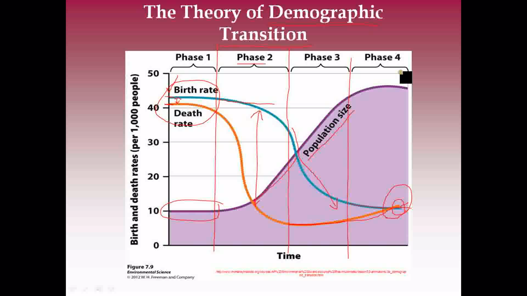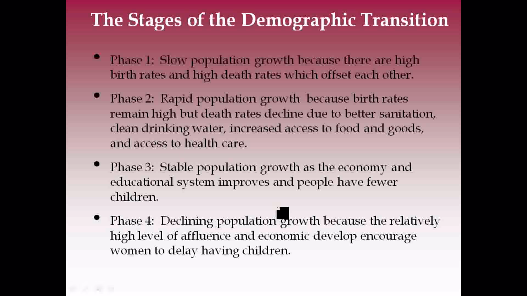And then phase 4, which we are probably not in yet. We probably haven't reached this yet, but some countries in Europe have. And that's where the death rate might eventually increase over the birth rate. So this is called the theory of demographic transition. It will be on your exam, I promise you. So you need to know what happens to each of these 3 things in each of those phases. It is summarized in your book on page 189 if you want to have a look at it. But, here it is.